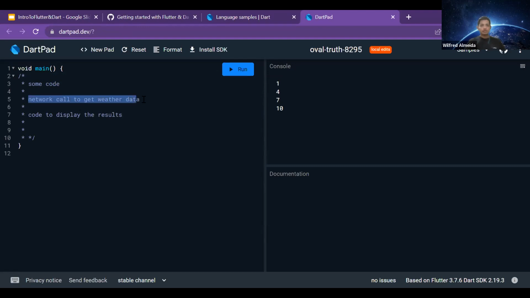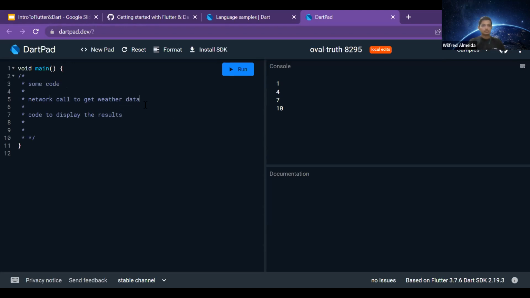So what happens is when you made this network call, the API took 3 seconds to respond. So meanwhile, your application was executing. It came here to the first line, then it went to the next line, and it came here and it stopped. So when it stops here, no other code can execute. So the application is in a frozen state. Now let's say the waiting time is from 3 seconds to 1 minute. So your application shouldn't have to wait for 1 minute for whatever operation is happening in the background.